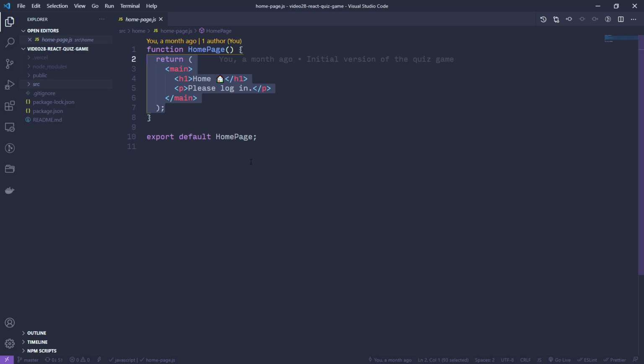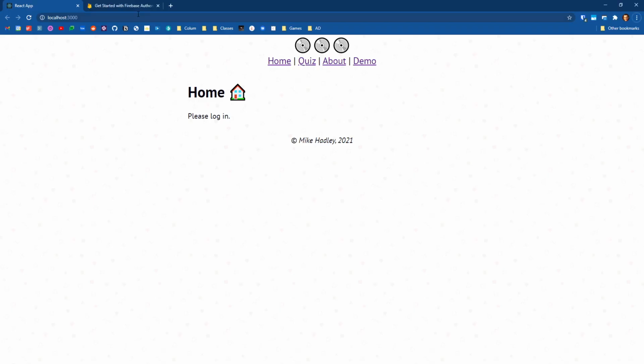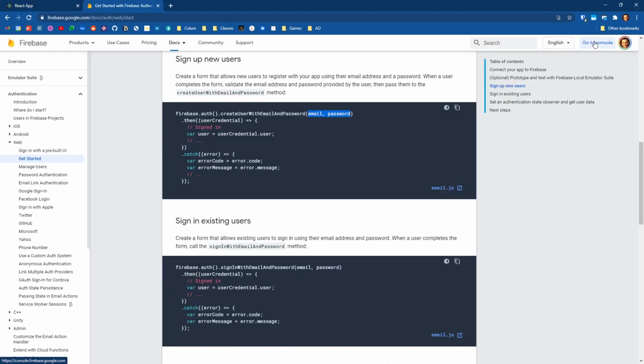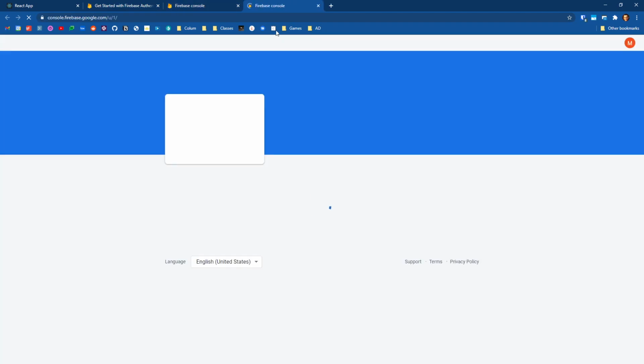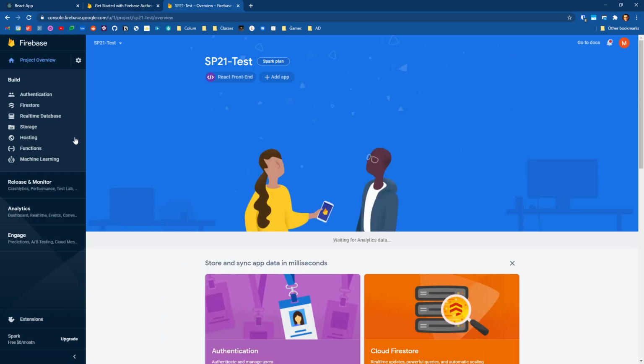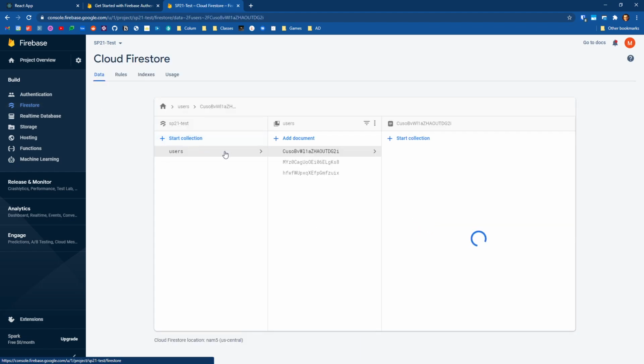Before we can start working in the code, we need to enable the login process in our web console. So I'm going to flip over to my web console here and head into the application. Over on the sidebar, there is Firestore, where we have been inspecting things that are in our database.